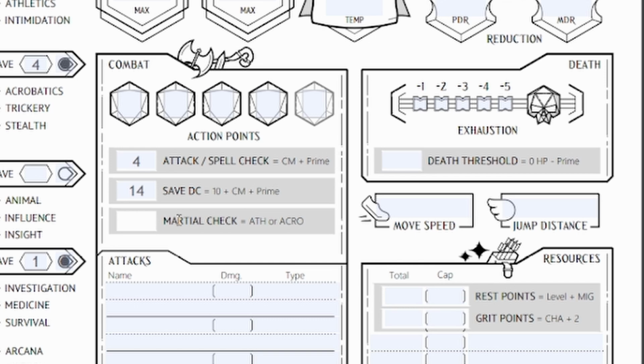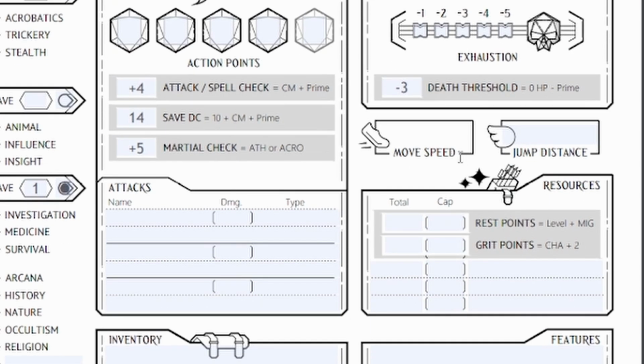And then you get to choose for your martial check. It's whatever's highest, athletics or acrobatics. In my case, acrobatics is higher. So I'm going to put a 5, or hey, even a +5. Put a plus in there. And then that is going to be my martial check. My death threshold down here, it's 0 minus my prime. So again, since it's based off the prime, it's going to be kind of the same almost every time. So coming down here, our move speed is 5 and our jump distance is 1.